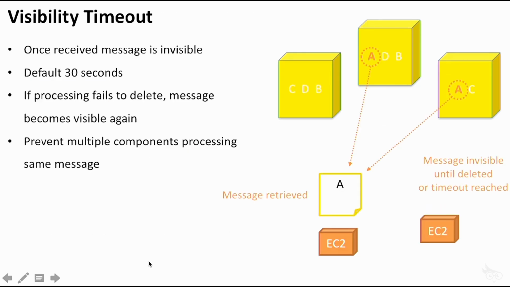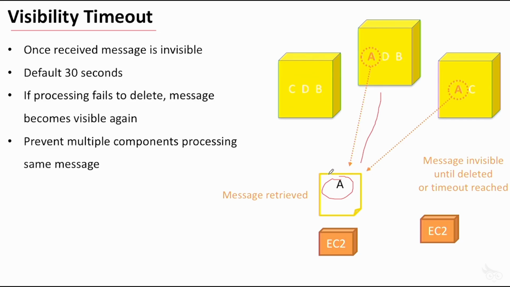Another important feature of the Simple Queue Service is what we call the visibility timeout. The way this works is, let's say we have an application down here on EC2 that's pulling messages out of the queue. And we've pulled message A out of the queue. Perhaps that message is a notification about a video that is ready to be processed, or some other type of data that needs something to be done to it in the background, asynchronously.